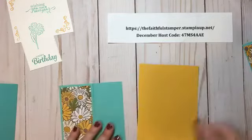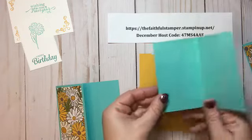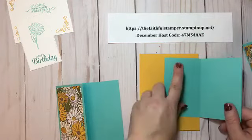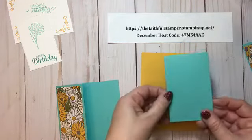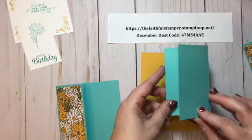Now, I'm going to take my insert, this is Bumblebee, and I want to attach my mini card, as I'm going to call it. So to do this, I'm actually going to put adhesive on the inside left. So you're holding the card backwards from the way a typical card would open. So your crease is going to be on your right-hand side.